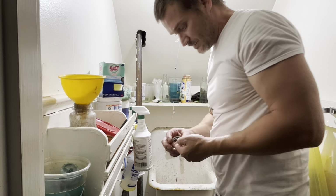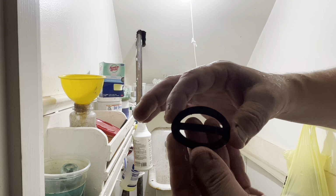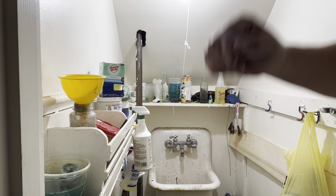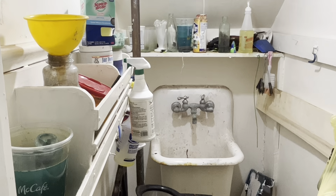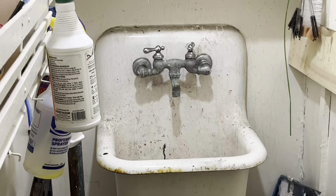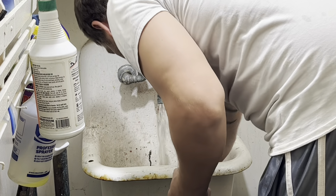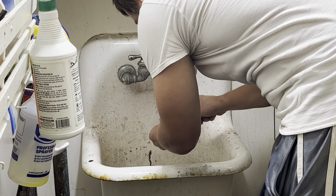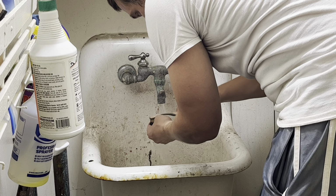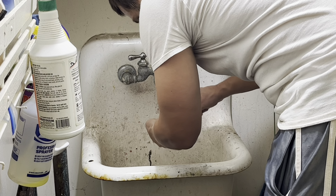The little Bakelite piece, got to be a little bit more gentle with these because they're real brittle, real fragile. If you bend on them or something, they can break. But I'm just going to lightly take a toothbrush over this one. Let me zoom you in on the sink a little bit here. Maybe you can see it a little better. Here we go. Kind of a dingy looking sink, but at least you can watch me work here. I'm basically just going in a circular pattern, really nice and gentle, just to get the dirt to break free.